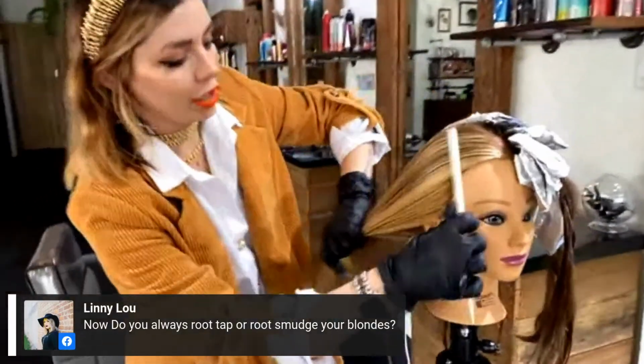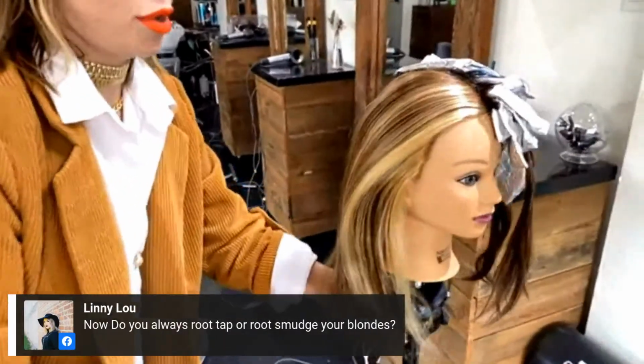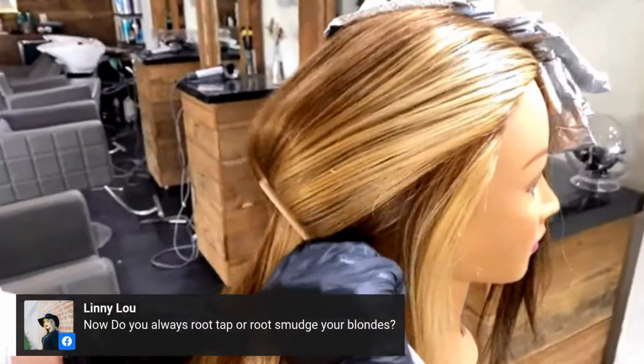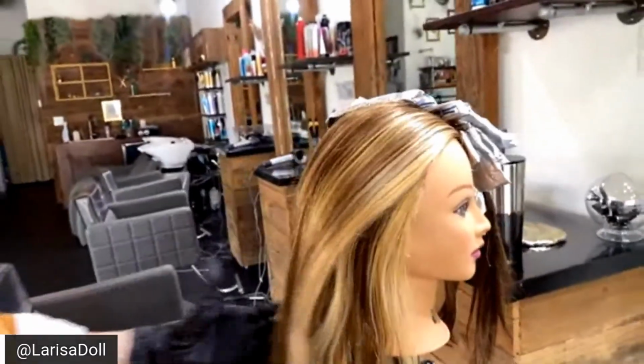I'm gonna comb through for even saturation. And just look at that shine it gives. Honestly, it's so incredible. I've been using this product for, oh my God, I don't know, like 2-3 years now, maybe more. And I'm still in awe. So this is also the method and the technique for my double ash blonde that I did, what you guys learned earlier. Look how beautiful that is.